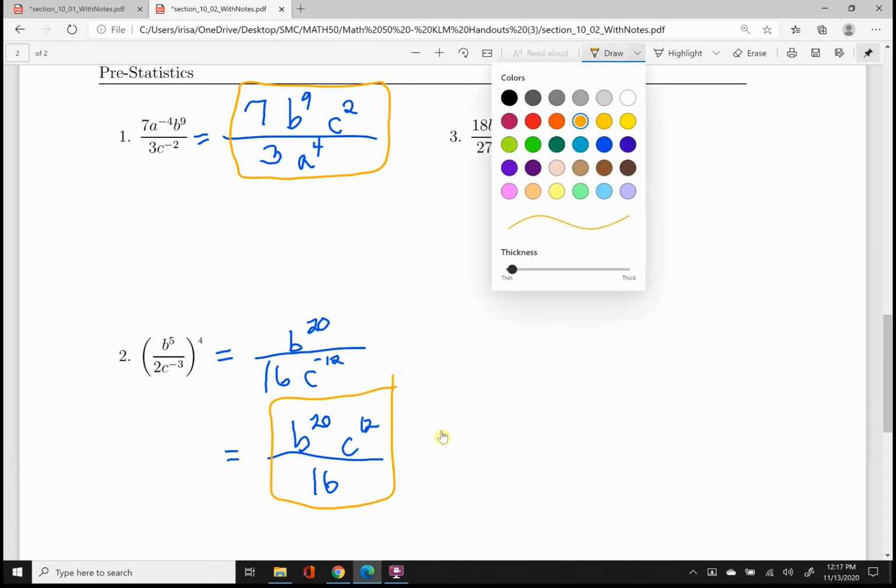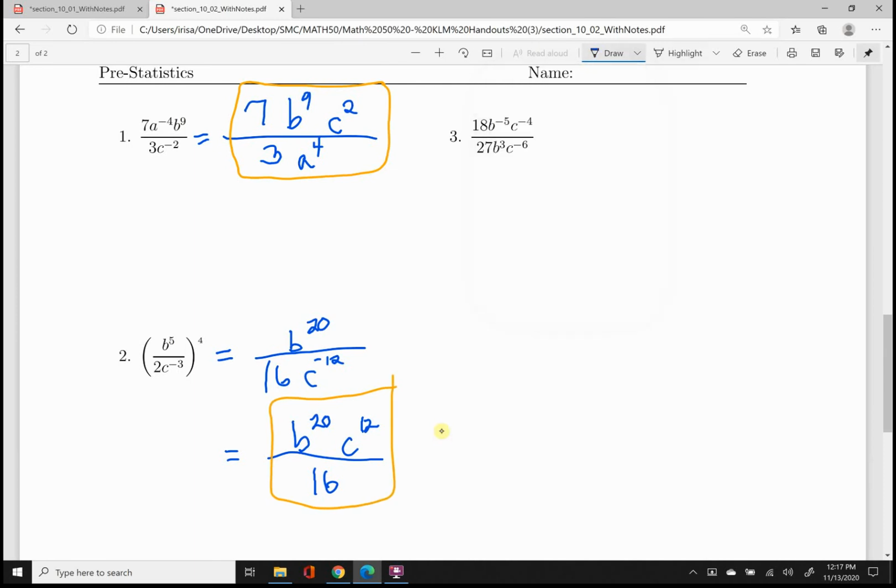Last one in this set, and then we'll introduce a new rule. All right, this one I would separate into pieces because we have numerical stuff that could be in one ratio, b stuff in another ratio, c stuff in another ratio. So let's go ahead and group them up accordingly. Here's the numericals. Here's the b's. So I'm not even going to evaluate anything in this first step. I'm just going to regroup them. And c's.